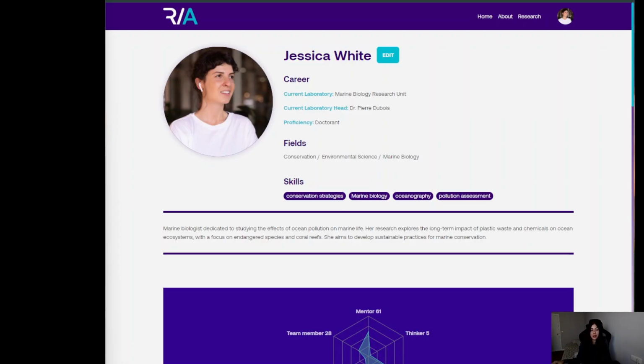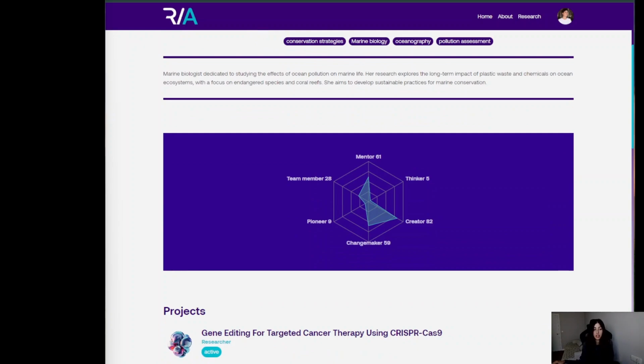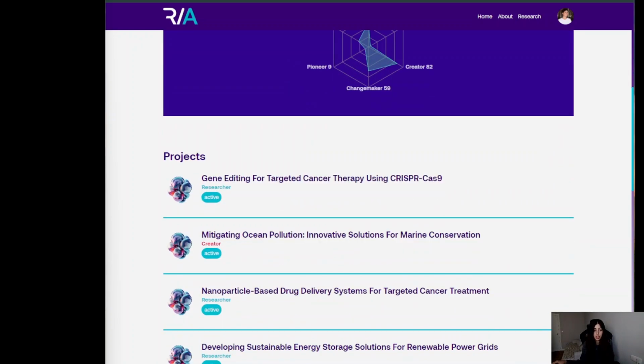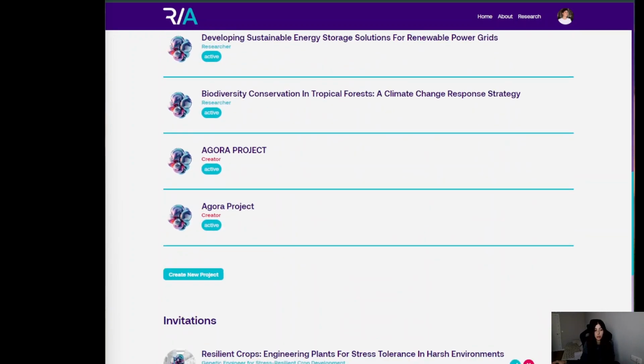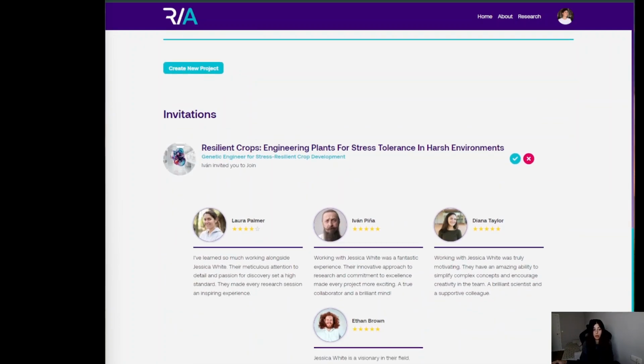In the user profile, we can see the picture, the academic information, the field of study the user belongs to, the skills they possess, and a brief description. Below, there is an interactive graphic that collects data which our client might choose to implement in the future for collecting interesting user information. Further down, we can see the projects that the user has created, along with a button to create a new project. Finally, there are the reviews left by other users, as you can see, the rating and the content itself.